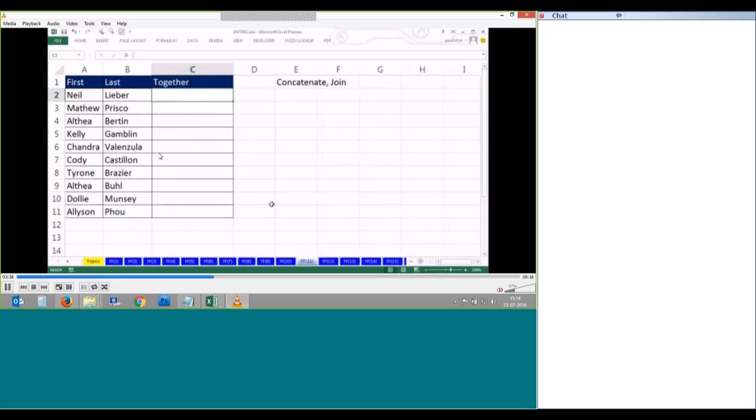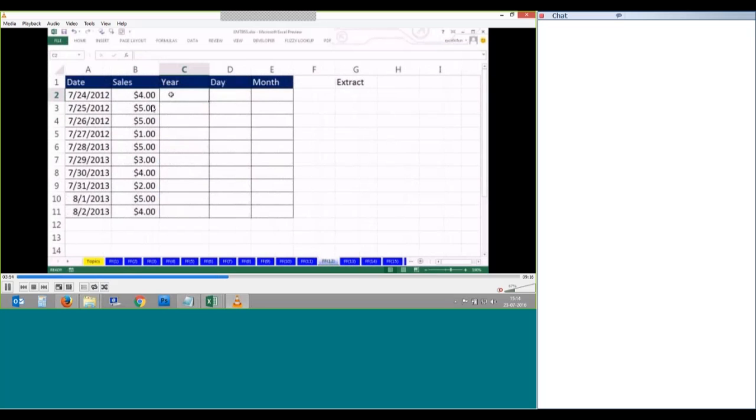Similarly, next example, combination. In the first case, the data was in one cell, one column, and we extracted it into two different columns. Now they are in two different columns, and we can combine them in a particular column C. See, we are combining. This is the concatenation function that we have learned, concatenation and join. So we are joining that.